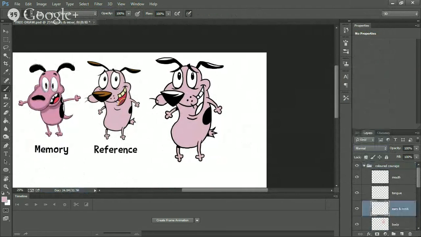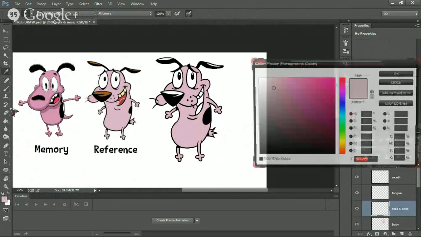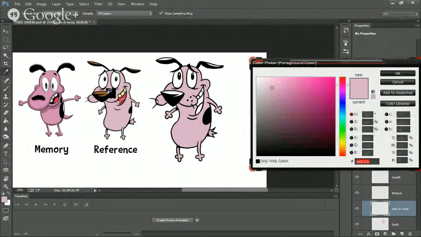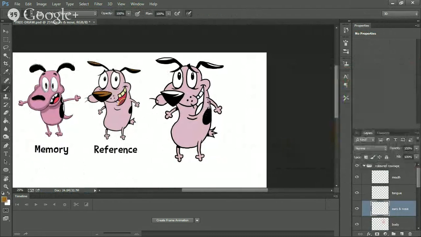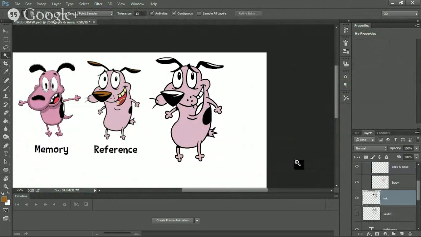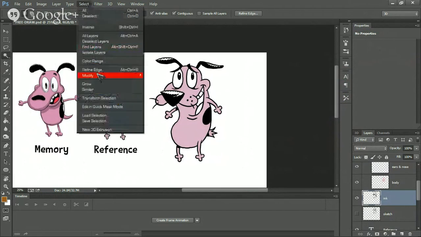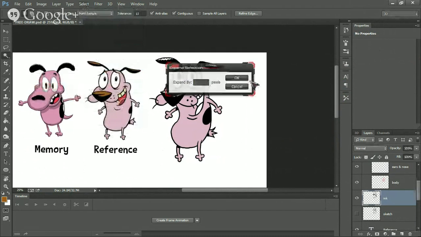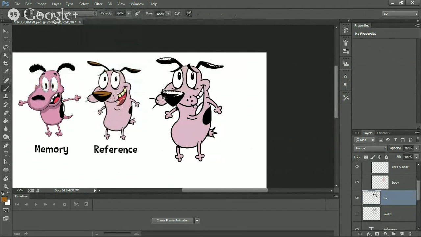Next thing is his ears. Sample his ears, his nose area. Go back to your inking layer. Use the magic wand tool. Select the areas you know will have the brown. And we start to color again by selecting modify, expanding, just to make sure we're right on the edge.